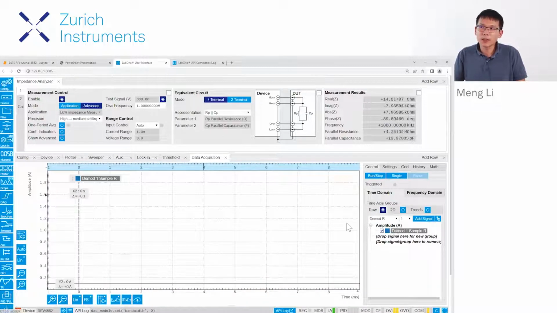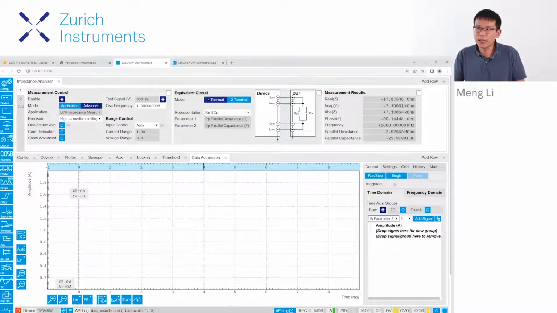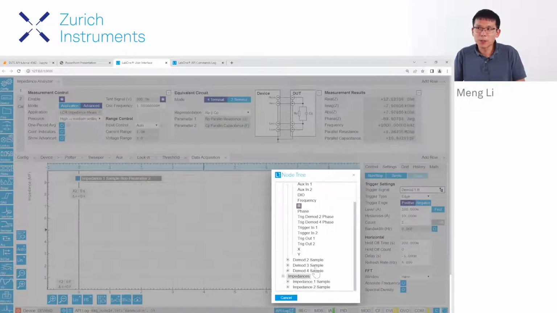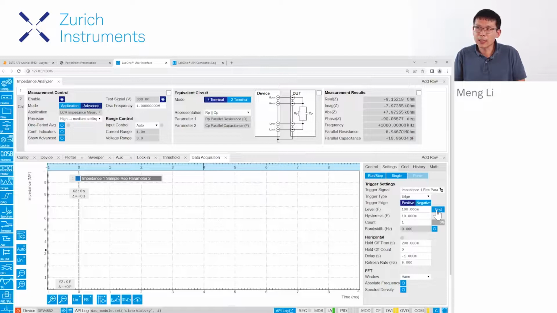The difference here is, of course, we need to choose the capacitance as the impedance parameter of interest, but we also need to go slightly into the settings, change it from the default values, because we need to tell the instrument to have a proper trigger. This is the difference between the DAQ and the sweeper module. Here, for example, I want to use a software trigger, so I will use the impedance itself, REP parameter 2, the capacitance as my trigger, and I will use this to find the trigger level automatically.